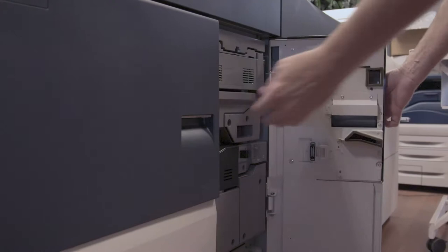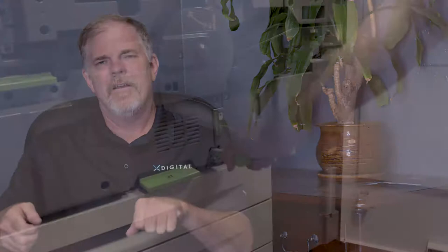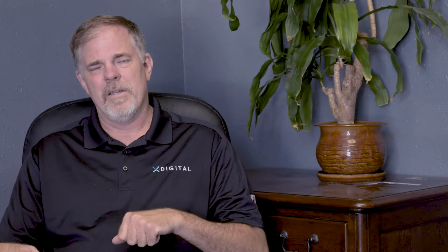The first thing you want to do is open the two front doors. Grasp the green handle and turn it clockwise 90 degrees and pull it towards you until it stops at the first position. Now get your screwdriver — on the rails, you'll find a hole in the module. Press into the hole and that'll unlock the latch that holds the belt module in the first position. On each side, press in and unlock the latch and extend it to the second position.